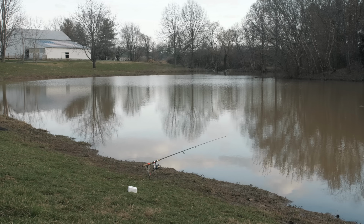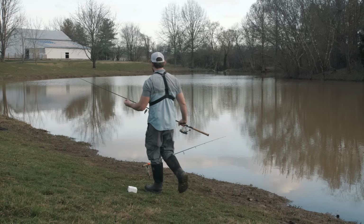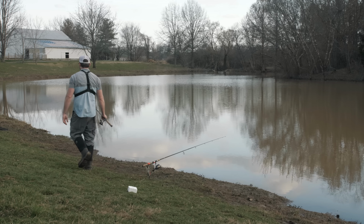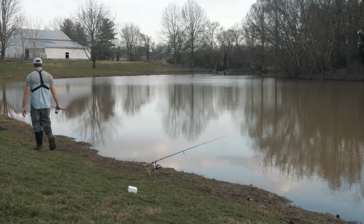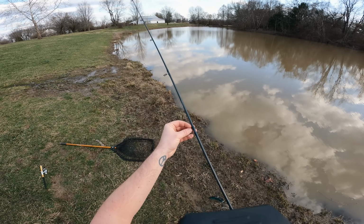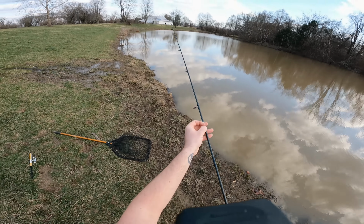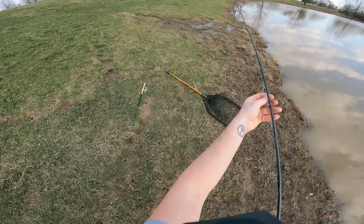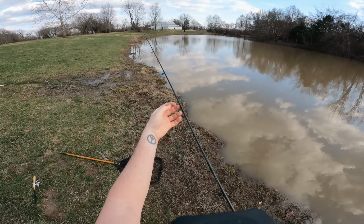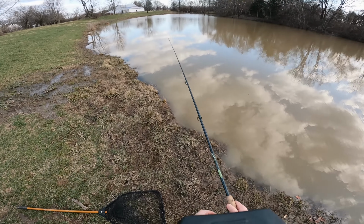Okay, so far fishing has been very difficult. I'm thinking the fish may go after some moving baits. It's incredibly difficult to cast and retrieve a crankbait with the lighter fishing rod. So I'm gonna go ahead and test that theory with my larger spinning tackle. And if I do catch some fish, I will try using a crankbait on the lighter rod. So let's go ahead and toss out this lipless crankbait and see if anything wants to pick it up.